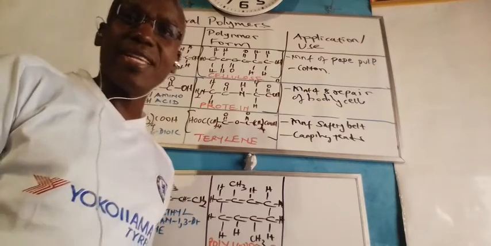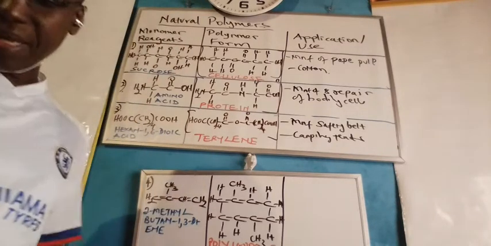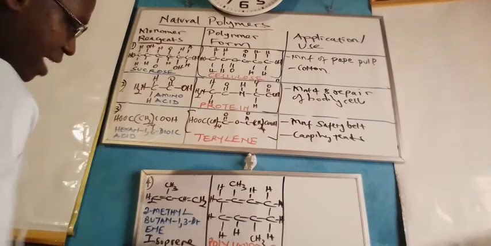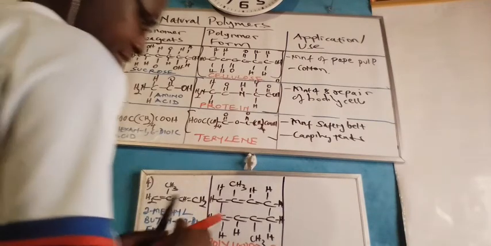And next to this, we have polyisoprene, and polyisoprene is simply a synthetic form of rubber. This synthetic form of rubber comes from isoprene monomer. The isoprene monomer is simply referred to as 2-methyl-butane-1,3-diene. So this is what we are referring to as isoprene. So when isoprene combines with isoprene, it forms a long continuous chain referred to as polyisoprene. The polyisoprene is tough and is a form of a synthetic rubber.